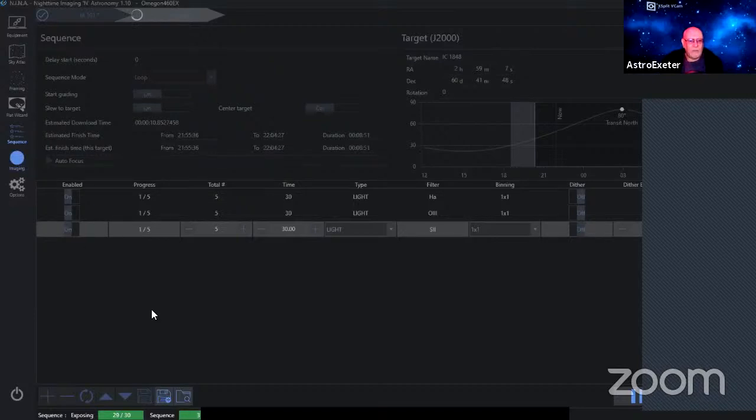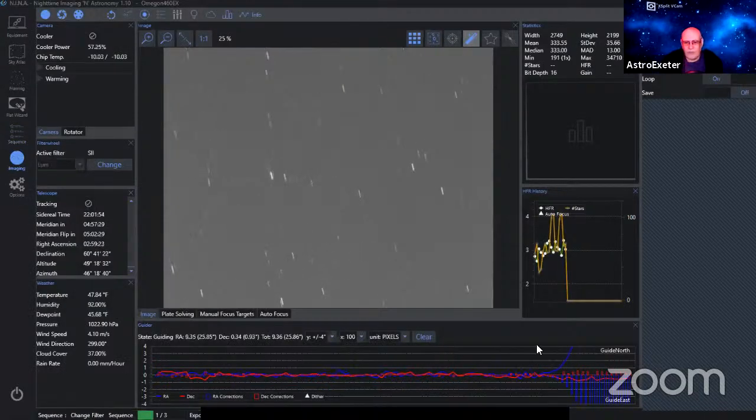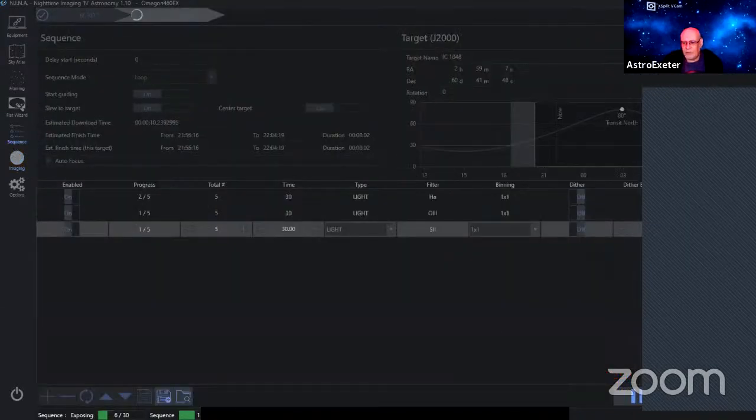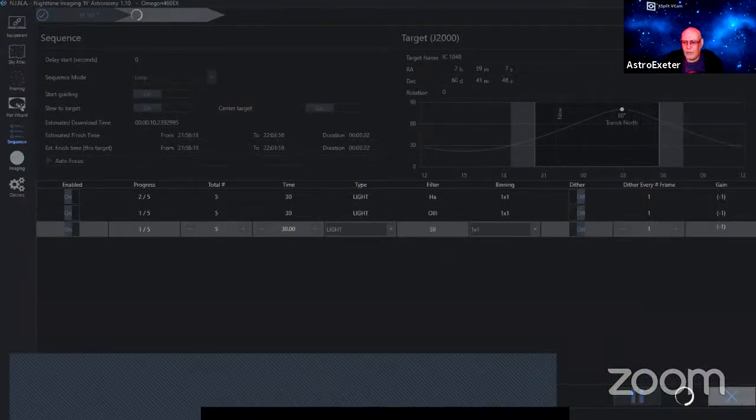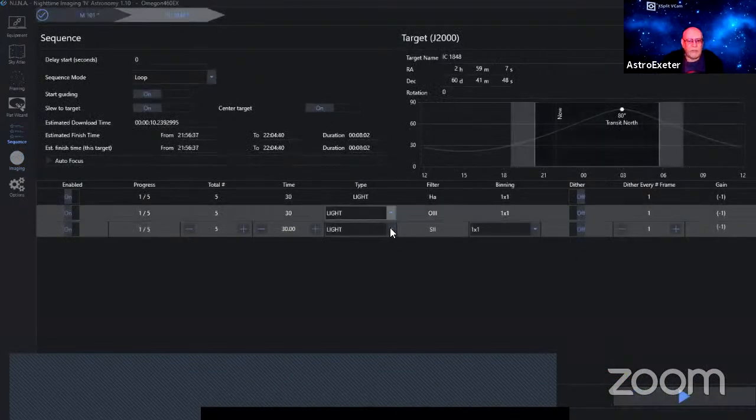I don't know what we've got in the image here. So that was the last image we had. It's the guiding's gone off. That's what it is. My guiding. I think it's got cloudy again as well. Right, so anyway, what we'll do is we'll stop that sequence because for some reason it messed it up. So we'll stop that sequence there.